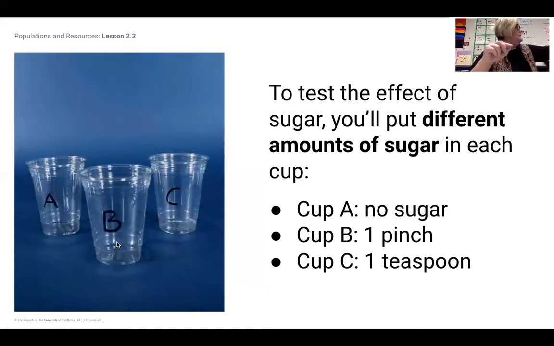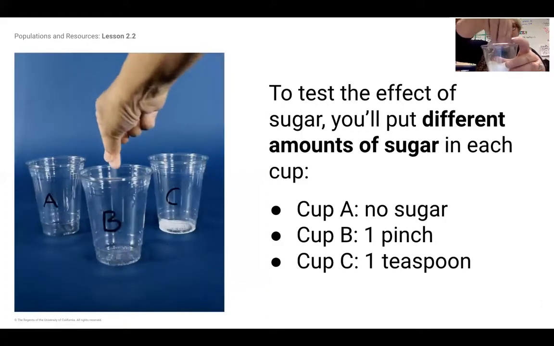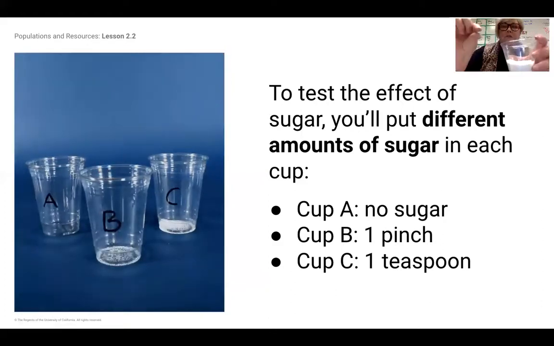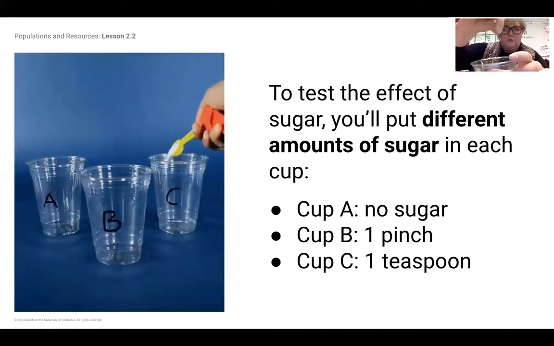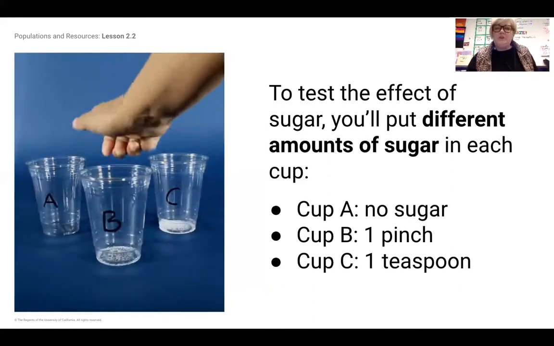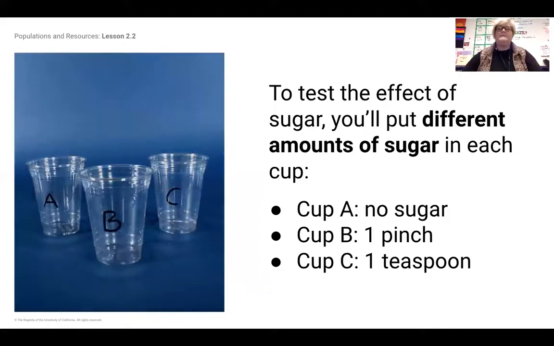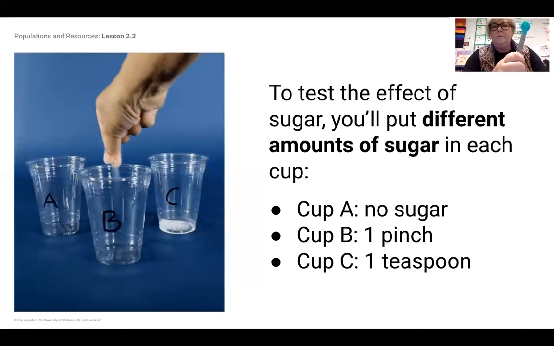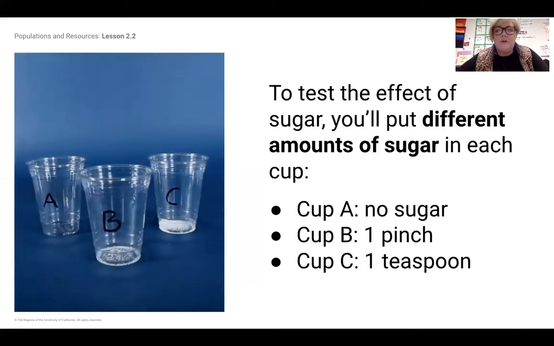Please do not make a pinch like this. You don't want a lot. When you go take a pinch, you're just going to take a little pinch and put it in there. Just a little pinch, okay? A little pinch of sugar. And then in cup C, you're going to use your teaspoon. That's the smallest one. And you're going to put a teaspoon of sugar in cup C.